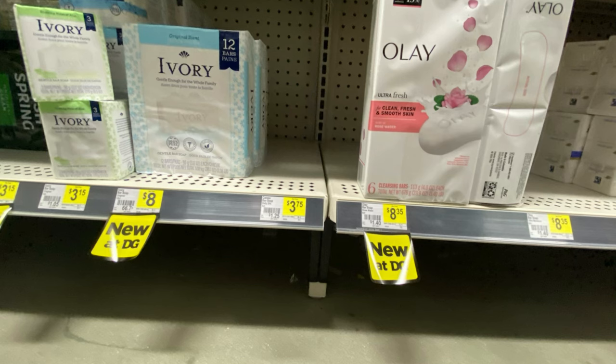which I did not think was too bad. So I wanted to mention it, because we do not get a lot of deals on Caress. We did have a deal last week at Walmart, but other than that, they're very few and far between. So definitely something that you can pick up or add to your $5 off $25.